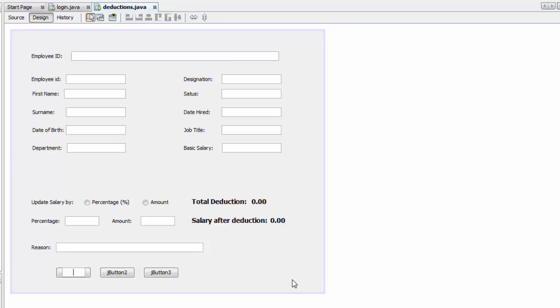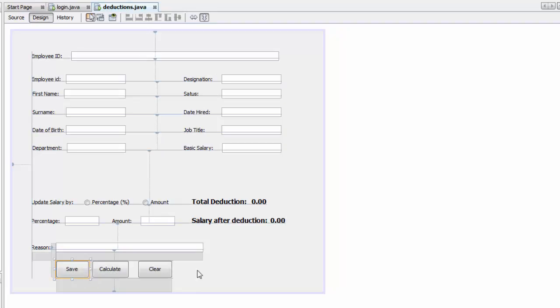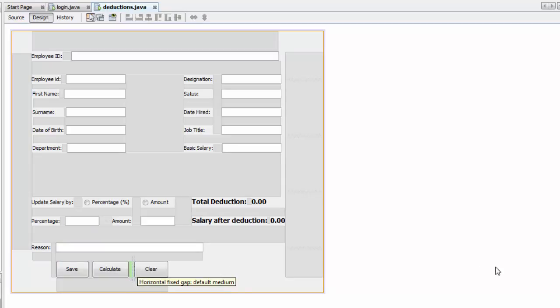And this is gonna be the save, calculate, and clear. And you do it like that, whatever you want. It's your program to do whatever you want. There you go.